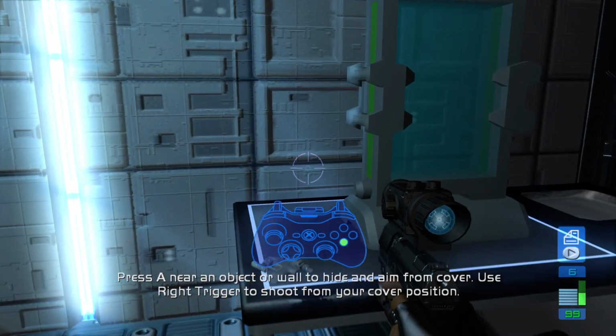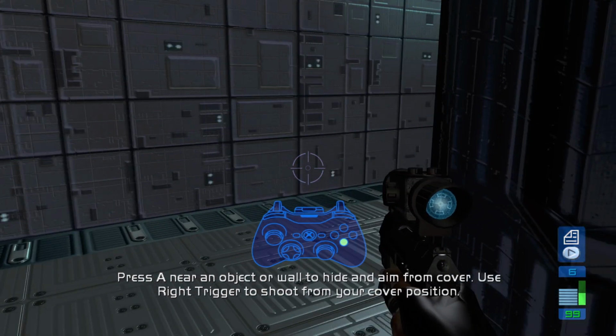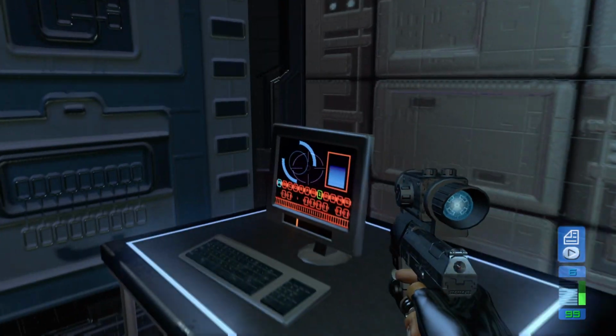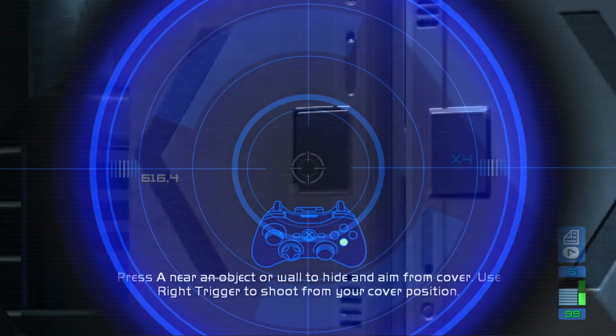You're coming up on a security camera. I broke its link to the main system, but it's smart enough to shut the door if it spies you. Stand on the waypoint and shoot it out from cover. It's in you! Try aiming from cover, then shoot it!